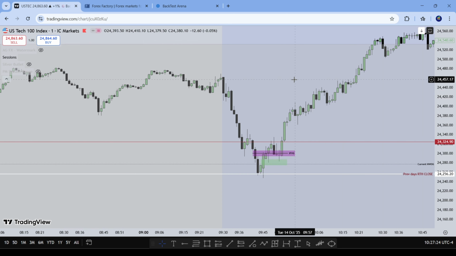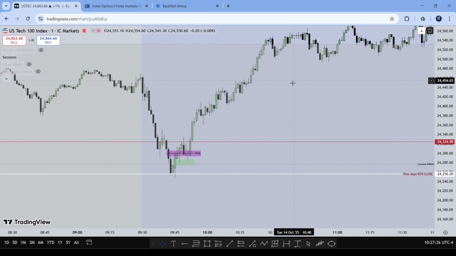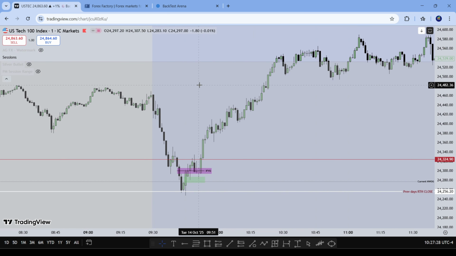Inversion fair value gap, it was respected, because looking at this chart, there is nothing that is going to indicate to me now that okay, I want to go short from here immediately. So I want to see price show me that yes, we are willing to go higher. If there was, maybe I was looking at SMT or I was looking at something prior, I could go long here with confidence. But because of the information that I have shared in this video, so far so good.